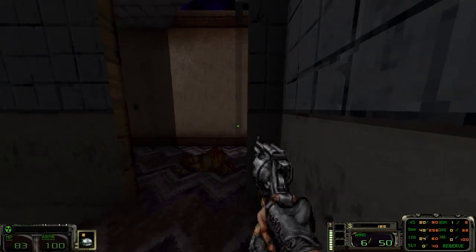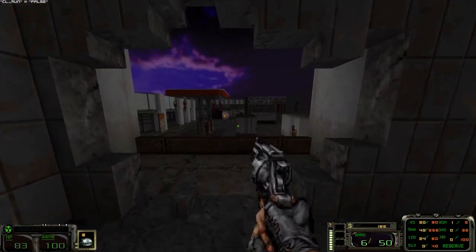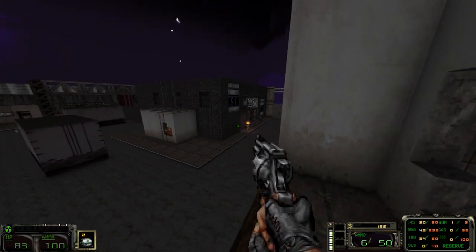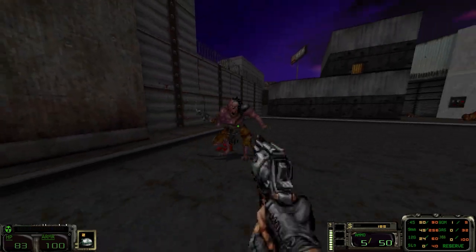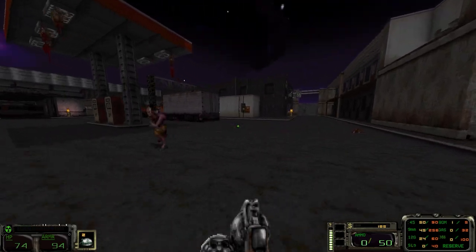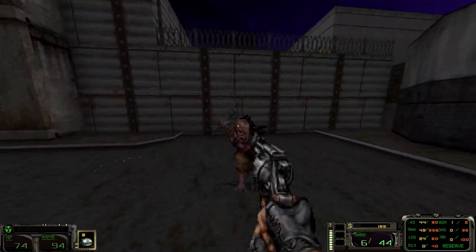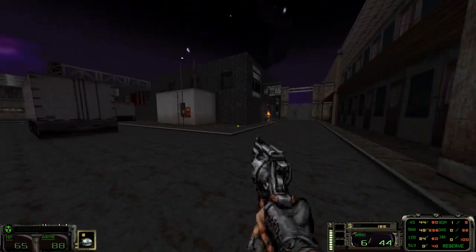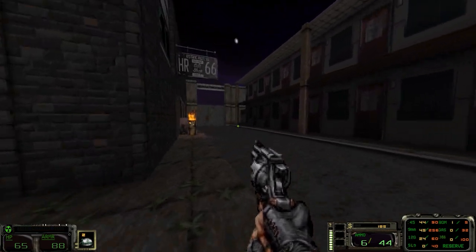Whoa, zoom, zoom, zoom, zoom. All right. I guess this just lets me get a... Oh, shit. Whoop. Gotcha, bitch. Those guys were a little bit tougher. Is this anything I can interact with? Doesn't seem like it.